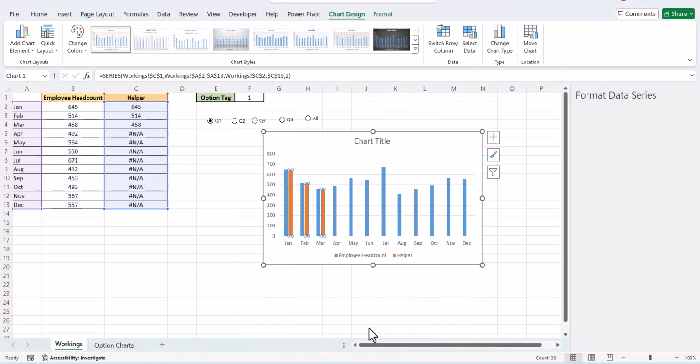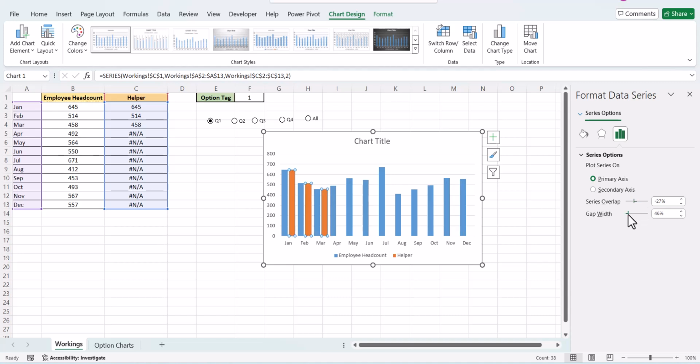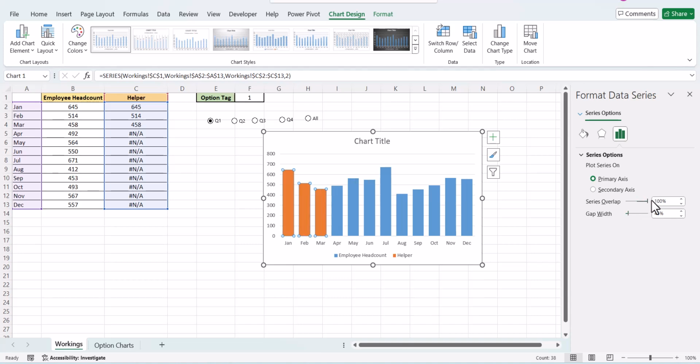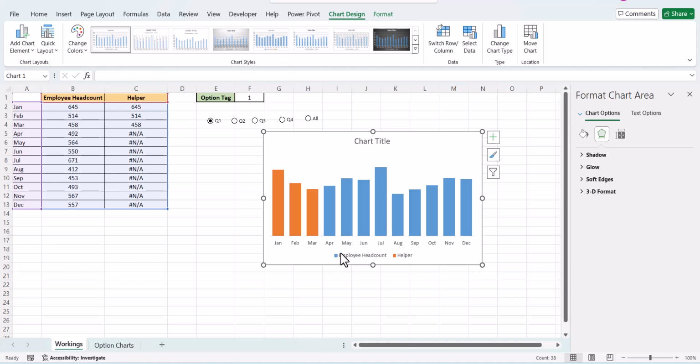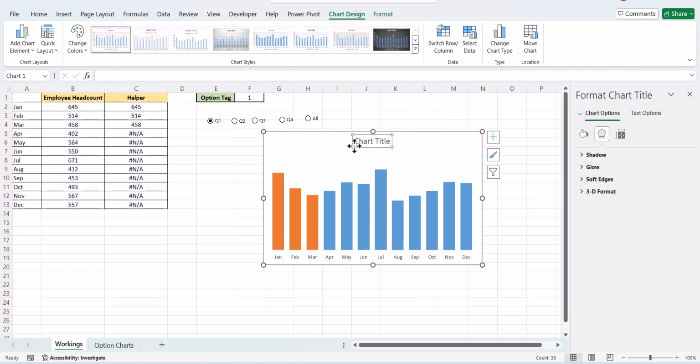Select Format Data Series, reduce the gap width so that the bars are a little thicker and overlap it to 100%. So if you see, our bars are completely on top of the employee headcount. Let's just delete the grid lines. Let us delete the axes. Let us delete the legends and let's delete the chart title.